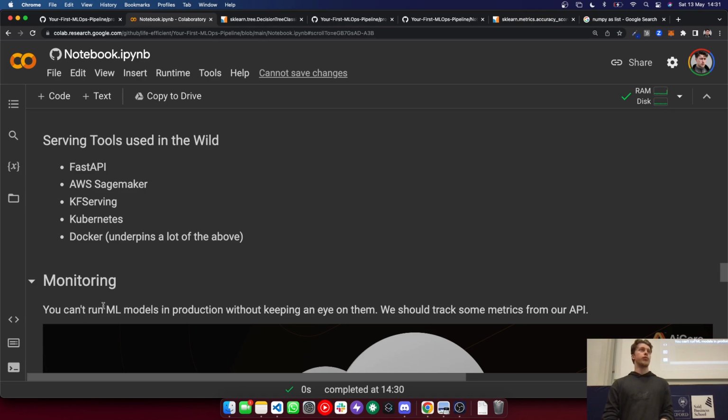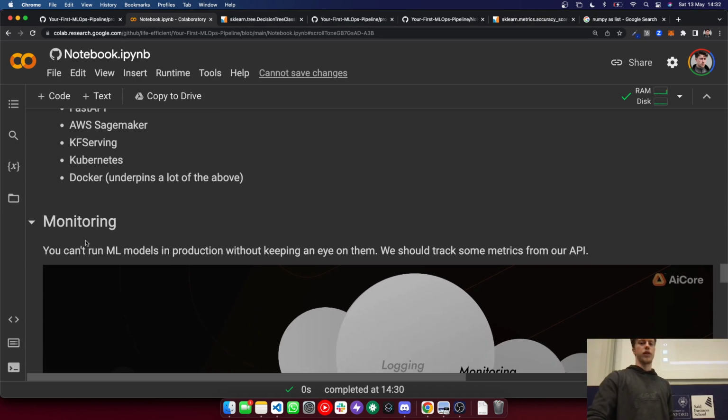So, some serving tools that you might see in the wild. FastAPI is pretty popular. It's like the top API building library for Python right now, and everybody loves Python, especially if you're working in AI and data. Again, SageMaker makes an appearance. Not only does it let you do the end-to-end training I talked about earlier, it also lets you serve models in an API kind of fashion. KFServing is the serving end of Kubeflow, which I talked about earlier. Kubernetes is somewhat underlying infrastructure that these things probably run on, which lets you create lots of instances of the same code and scale it up and down. And to do that, you need Docker. I'll leave you guys to look into those things or take questions if you want to get a little bit deeper.